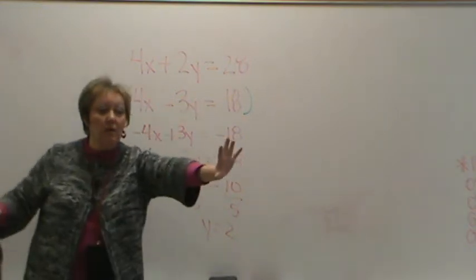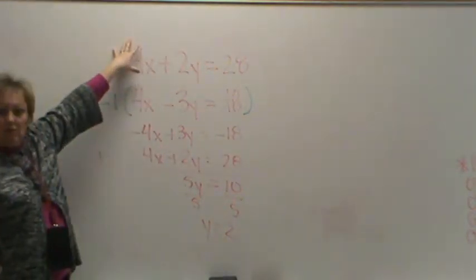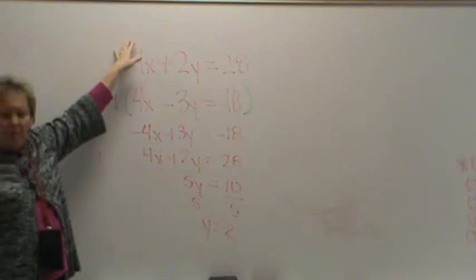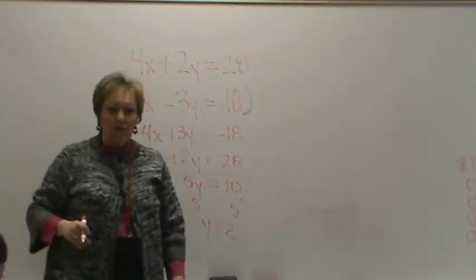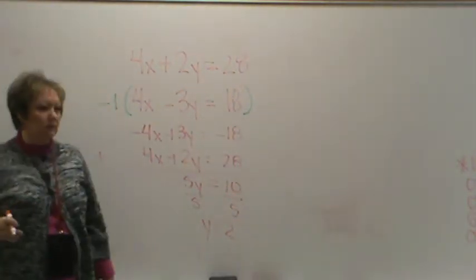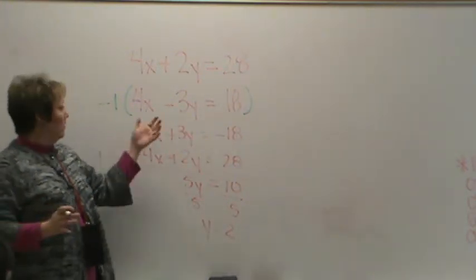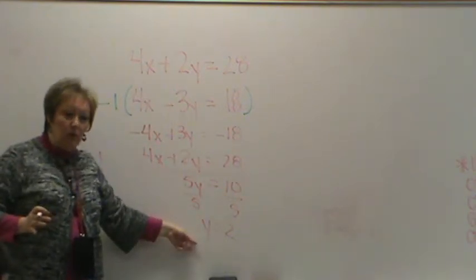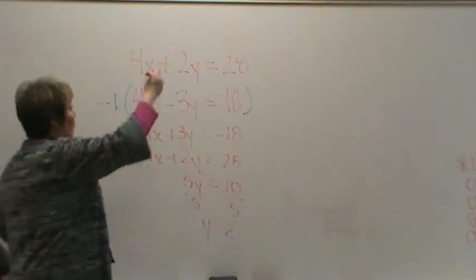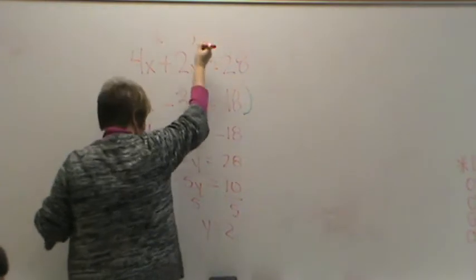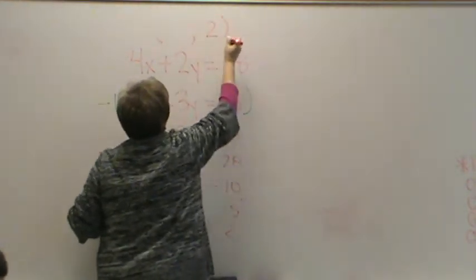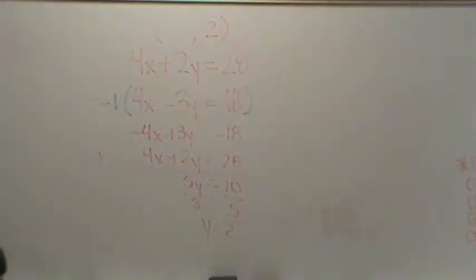Again, this side of the room, top equation. Y'all want the top equation? Y'all can have the top equation. Y'all get the bottom equation. Replace y with 2, same as what we previously did. Replace y with 2. Solve for x. And we will have our ordered pair that is the solution to this system of equations. You've got 30 seconds or so to do this.